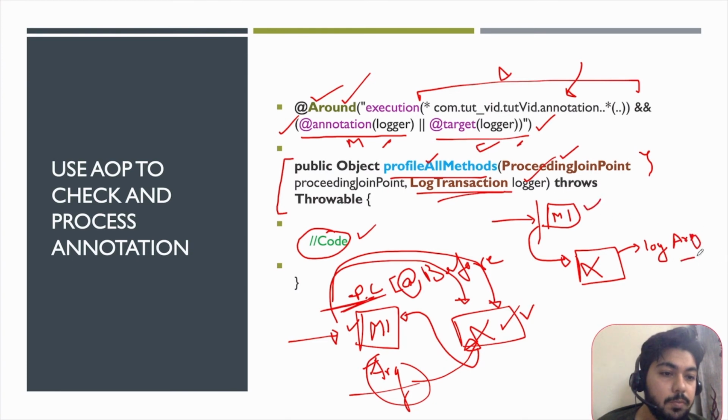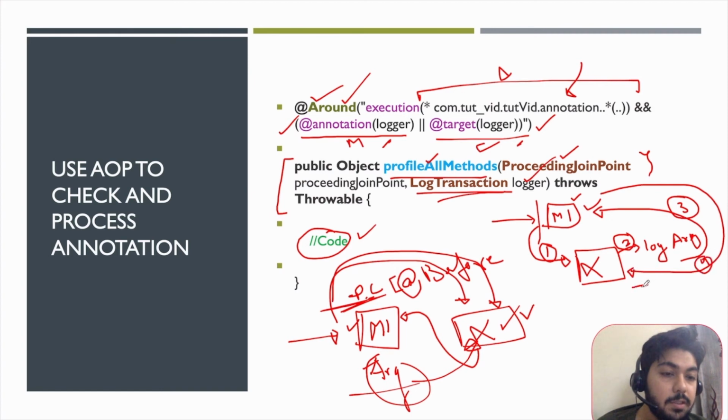After logging the arguments, it gives control back to method m1. So this is part 1, this is part 2, and giving back of the control is part 3. After execution of method m1 completes, it brings control back to the caller method. This is part 4.